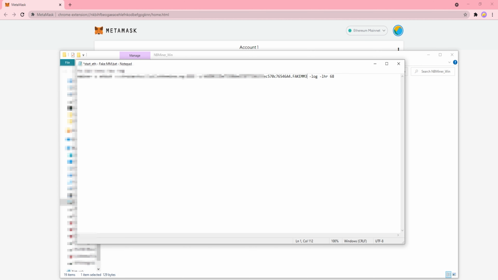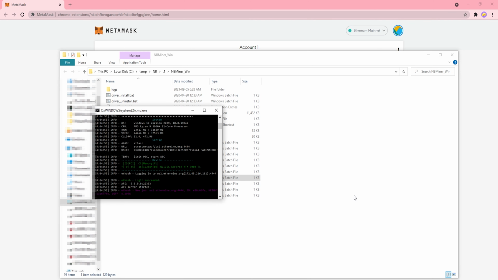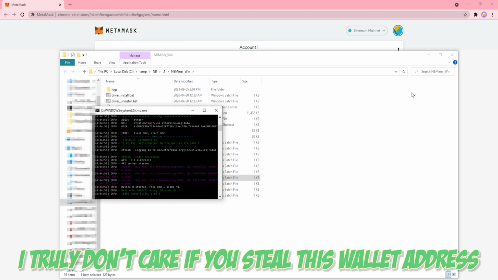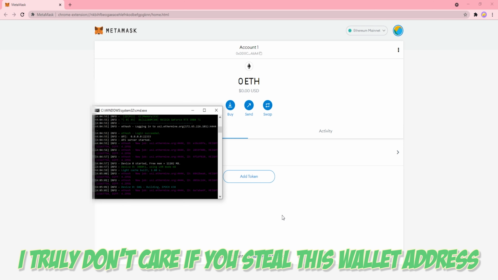Again, this is the mining guide portion, so you'll want to be directing your mining to this MetaMask wallet. It doesn't matter if you're mining into the Ethereum or Polygon wallet, they have the same address. Go ahead and load up that miner and get her started, because you'll want to be earning those rewards into Polygon as quickly as you possibly can.